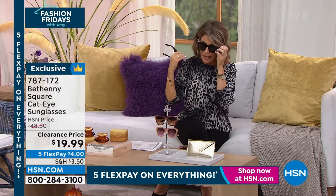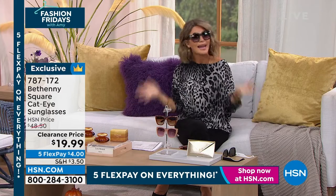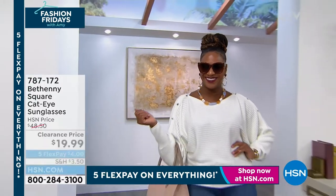Pick them up for $4. I'm wearing the black — the black have the white. Let me put on the black marble; these are also fabulous. I cannot get over how comfortable they are, they don't slide off your nose. And these make such a great gift too, because at this price point there's no reason not to.